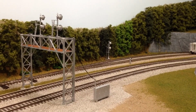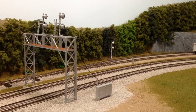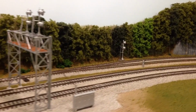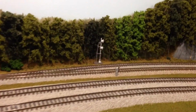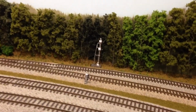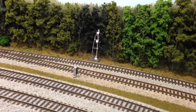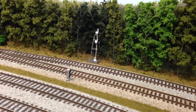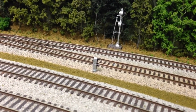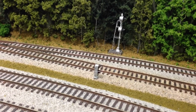And as promised, here are the final details of the interlocking. As you can see, I have replaced the three-headed signal mast with a two-headed mast to match the one on the other end of the interlocking. And we've got our little dwarf signal in place now. So all signals are in.